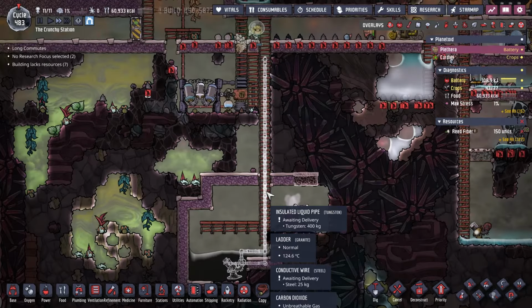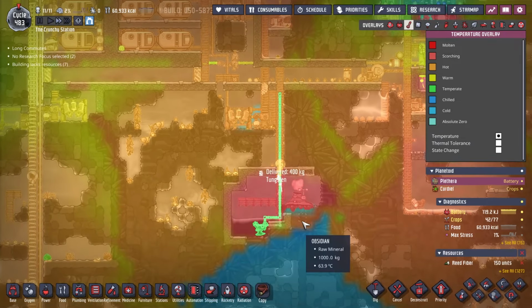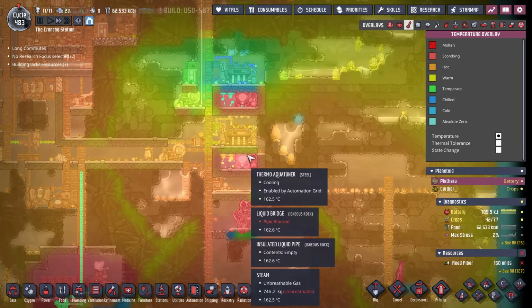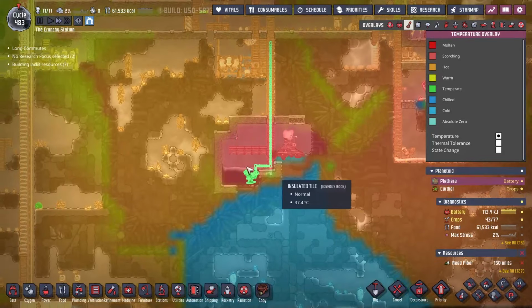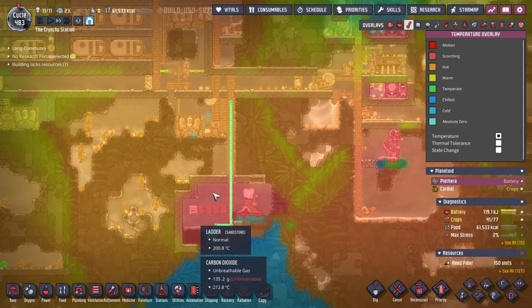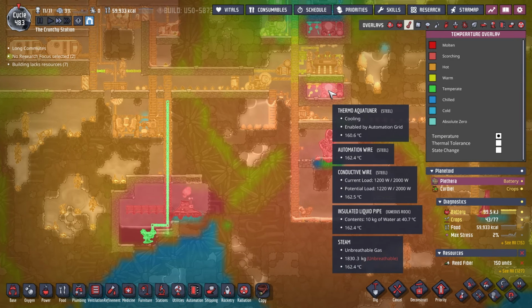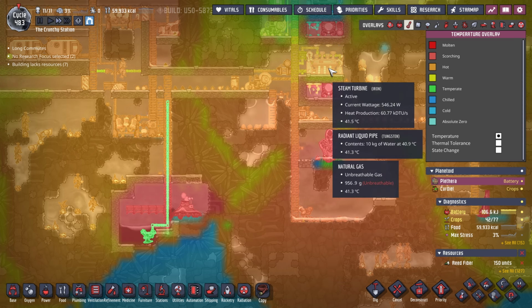It's a very intensive process. There's a fair amount of heat locked in here. It's actually quite wild, almost 200 degrees in here. So this is kind of messed up. I feel like I should really use this for another aqua tuner. Or a steam turbine, actually.